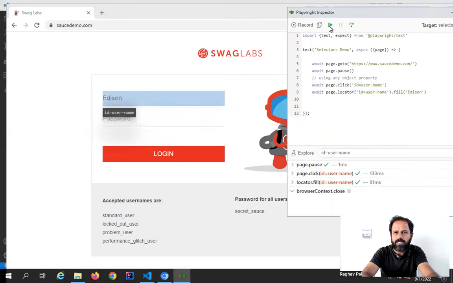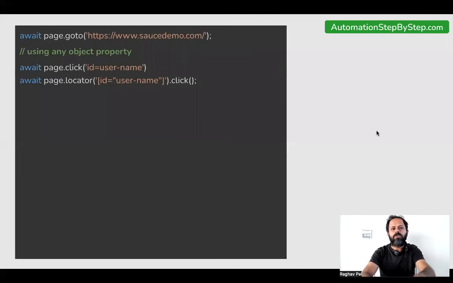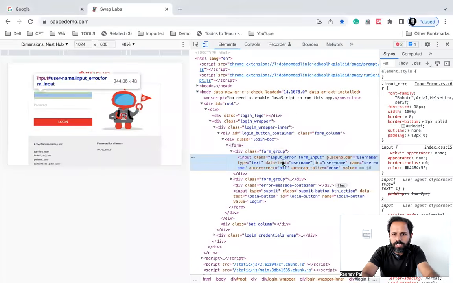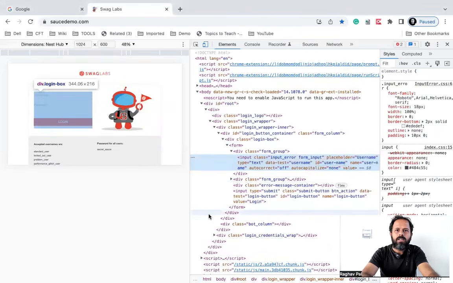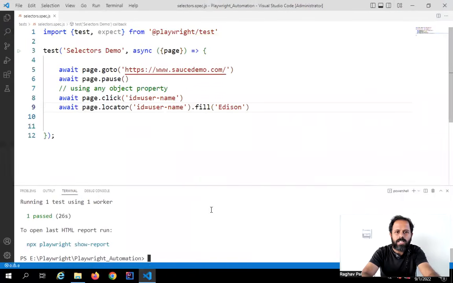So this is working fine, and this is how we can use any property. Whatever property you find available for the object, for example, even if I say data test equals username, this will also work. ID equals username will work. Name equals username, whatever property is available for the object, it will work here.